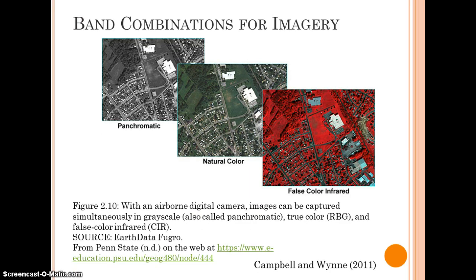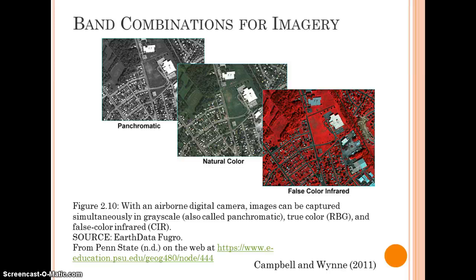Aside from differences in geometry, there are also many possible band combinations for remotely sensed imagery. For example, black and white infrared imagery captures energy in the near-infrared region, which is largely considered one of the most valuable regions of the electromagnetic spectrum. Black and white infrared imagery is largely free of atmospheric scattering, showing vegetated regions and land-water distinctions.